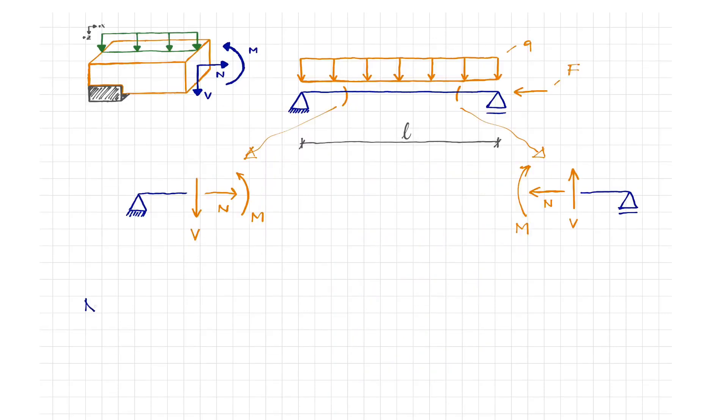On the other side, the normal force distribution can be determined most easily by the section in the negative side of the section. In this case, the normal force points to the left, thus the equation is minus N_S minus F equals 0 and thus N_S equals minus F.